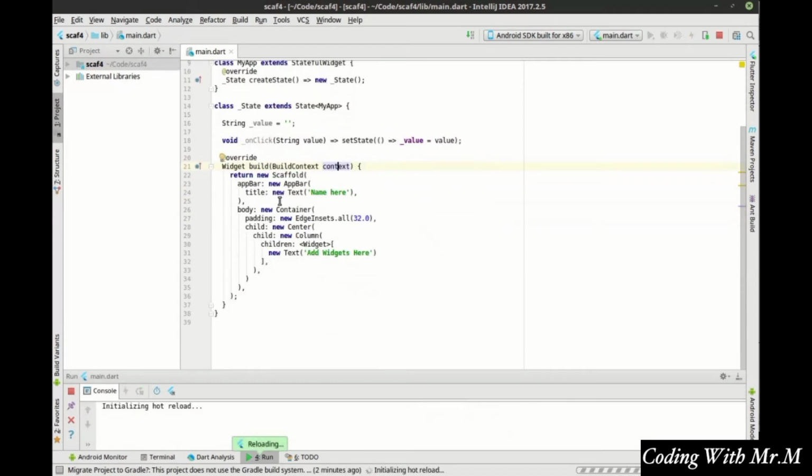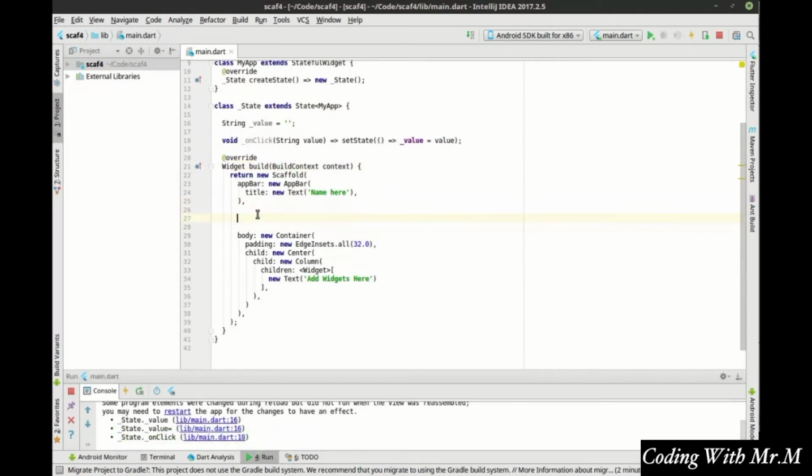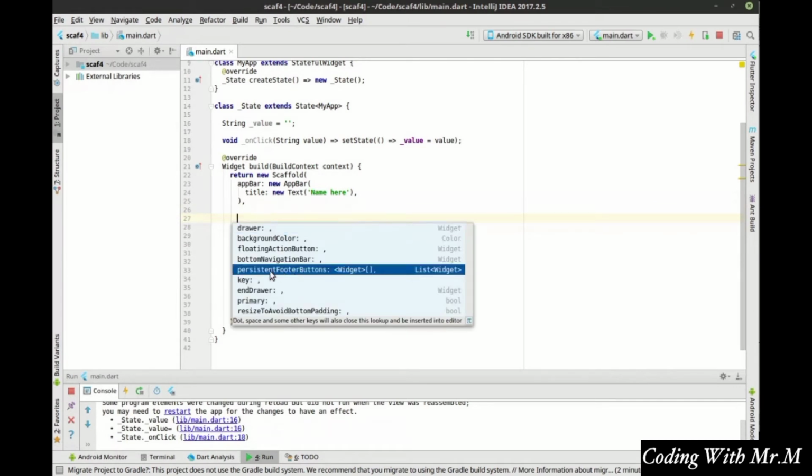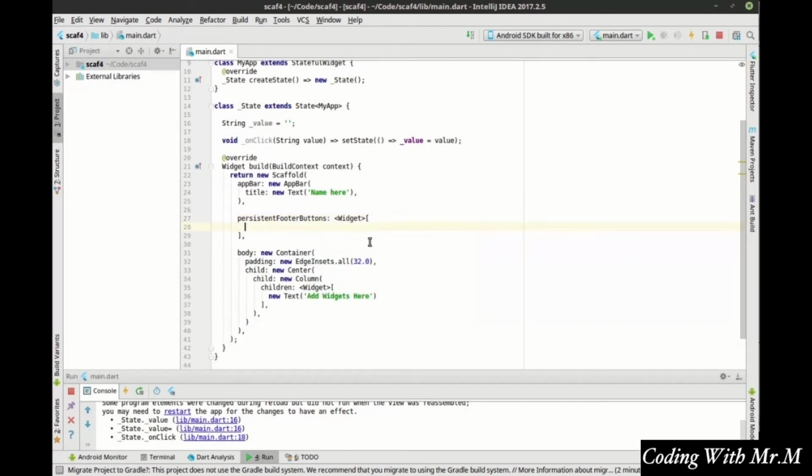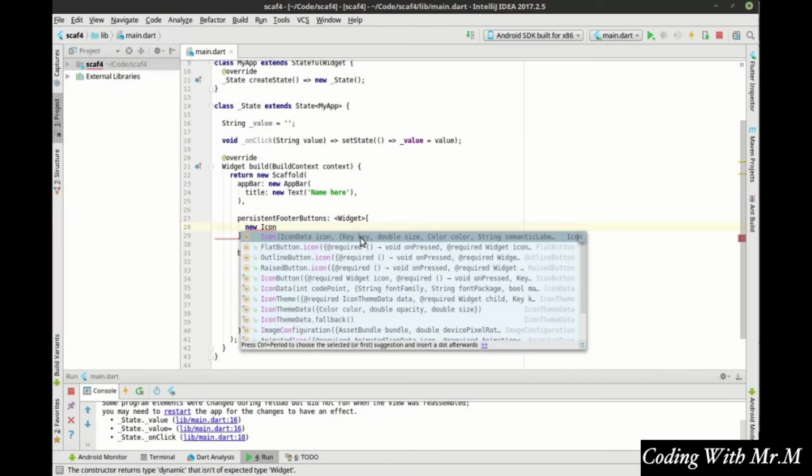All right, now we can get down to business here. You can see persistent footer buttons takes an array of widgets, meaning we can use any control we want. In here, let's just say new icon button.